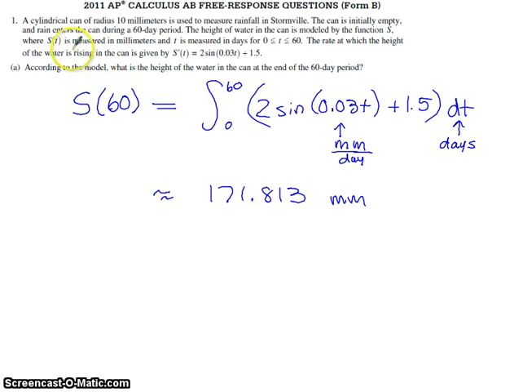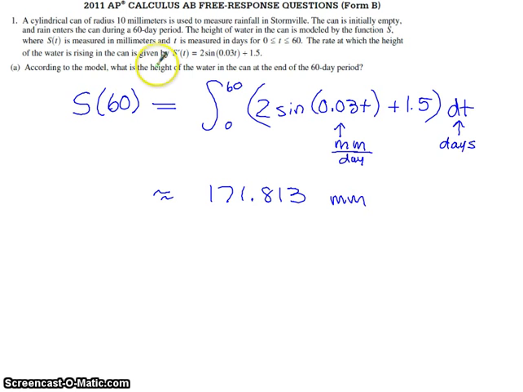They say the function s of t is going to measure the height of the water in the can at any day t across this 60-day stretch. We don't have s though. What we do have is the rate of change of s, or the derivative of s. So they give us that s prime of t is going to be equal to this, and this is going to again represent the rate at which the height of the rainwater collecting in this can is changing at any day t across this 60-day stretch within this town.